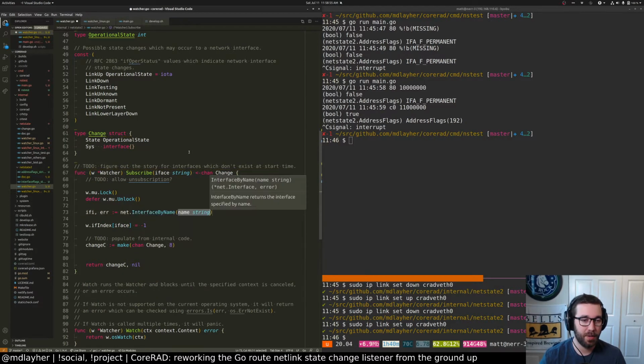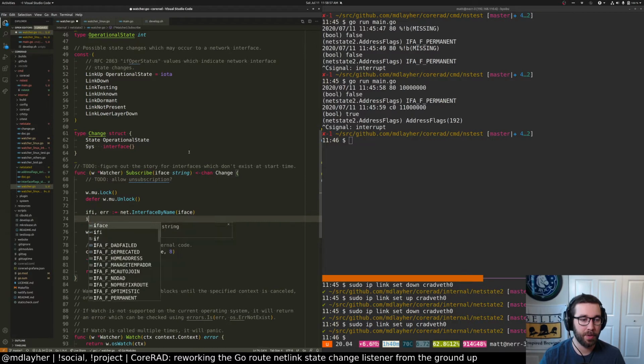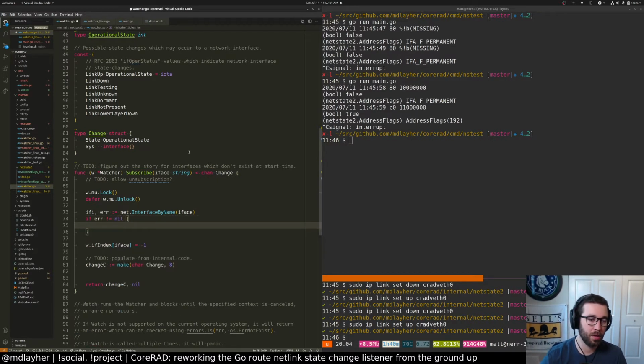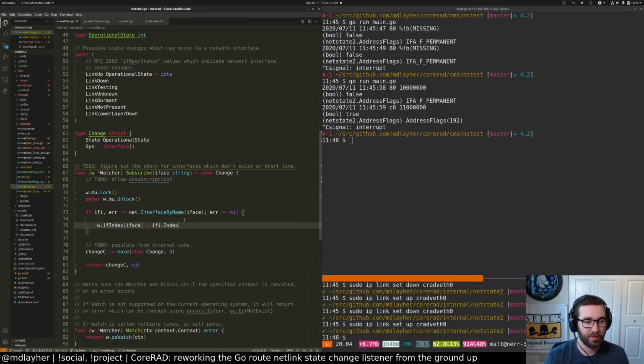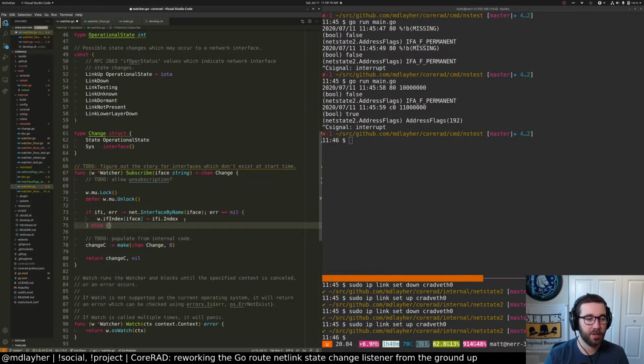Interface by name. So we'll do the lookup, and if error is not equal to nil, let's see here. If IFI index, so we know the interface's index already.